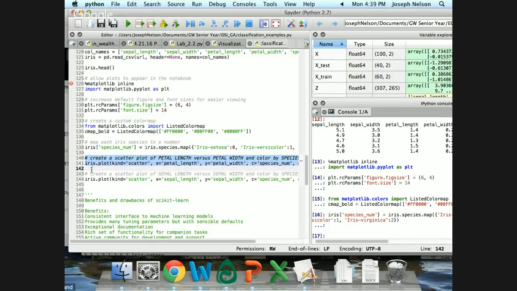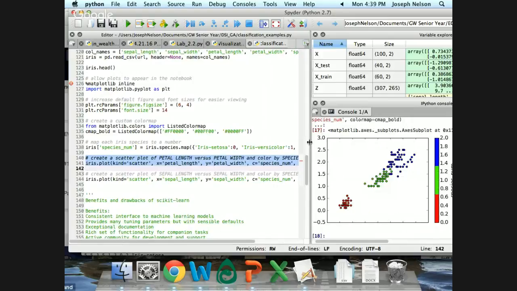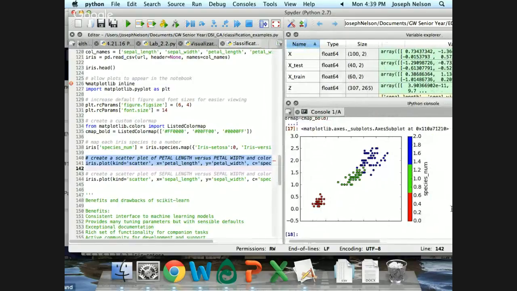I'm going to scatter plot petal length versus petal width, in color using the color map that I just created, by species. So it's actually pretty neat, right? When you plot these two features at the very least. But remember, KNearest plots in multiple dimensions. You can think about KNearest like doing a scatter plot, but in multiple dimensions, where the number of dimensions is the number of features you're using. And then wherever our out of sample point falls in that space is where we're going to classify it.